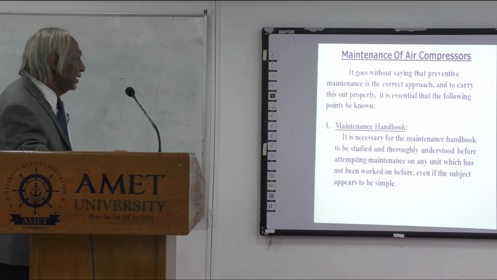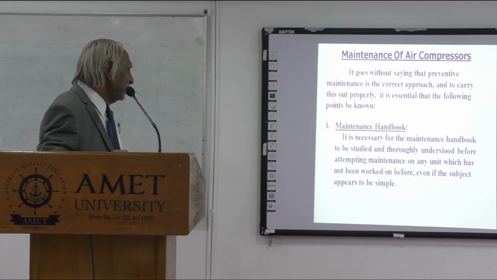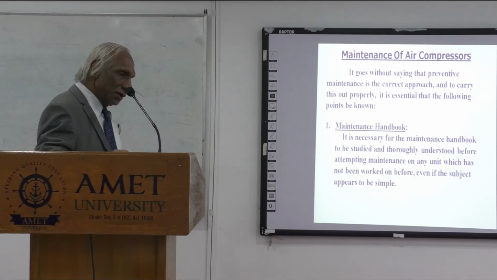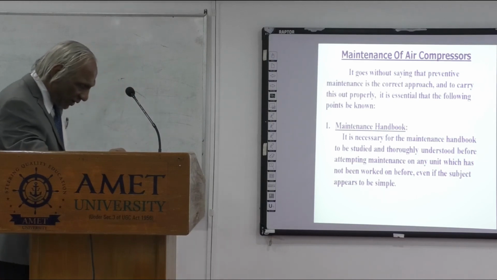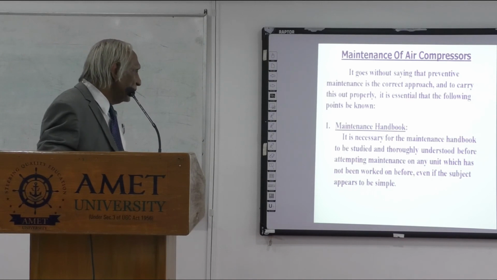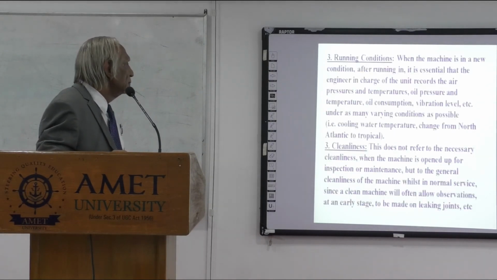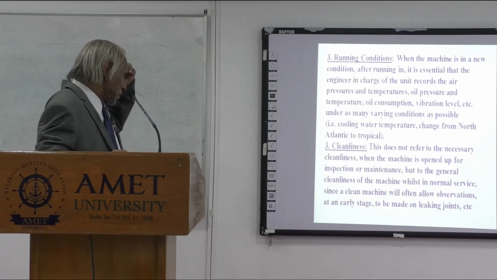Maintenance: it goes without saying that preventive maintenance is the correct approach, and carrying this out properly is essential to maintain the main air compressor periodically. You have to refer to the manufacturer's manual for the intervals at which the compressor should be maintained and overhauled. On a daily basis, the performance of the compressor should be observed and logged in the logbook.